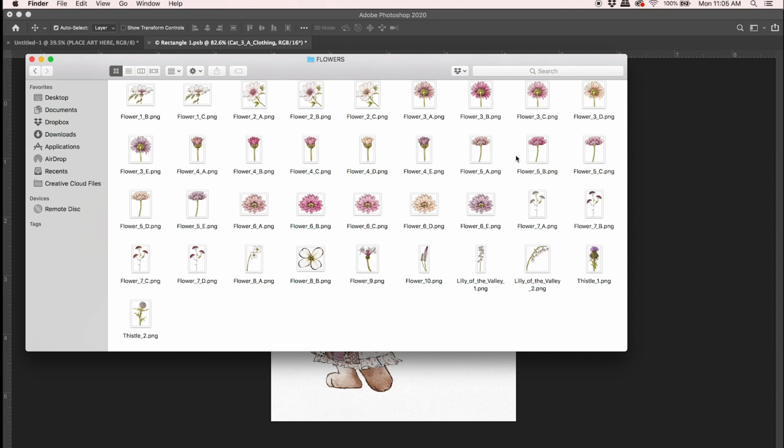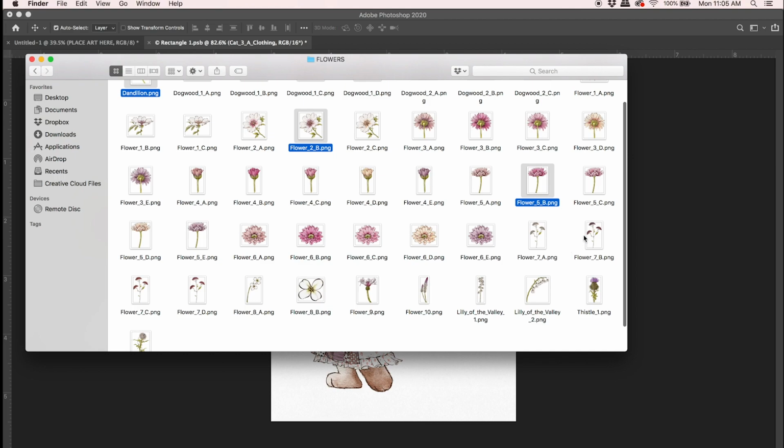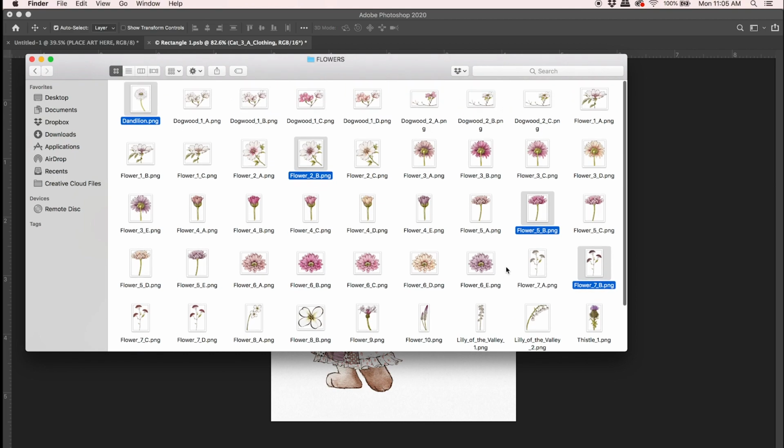So I'm going to grab this guy, and I'm just going to hold down Command on a Mac. What is it on a PC? Shift probably, or Control. And grab this flower, and I'm going to get the dandelion. Where is it? It's there. And this guy here. I think that might be enough to start with.